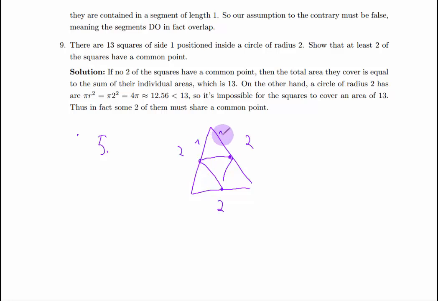Now, if I divide the triangle like this, each one of these smaller triangles has side 1. Okay. What are my 4 pigeonholes? My 4 pigeonholes are the smaller triangles. What can I conclude by the pigeonhole principle? There must be at least 2 points in one of the triangles. Now, if they're in one of the triangles, how far apart are they? Well, you can circumscribe a circle around this triangle, so these 2 points must be within distance 1 of each other.